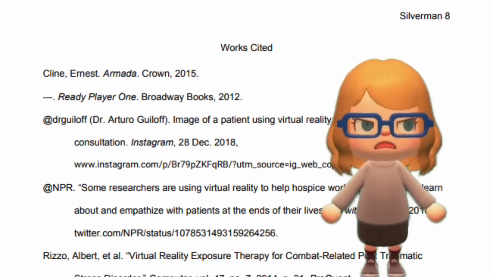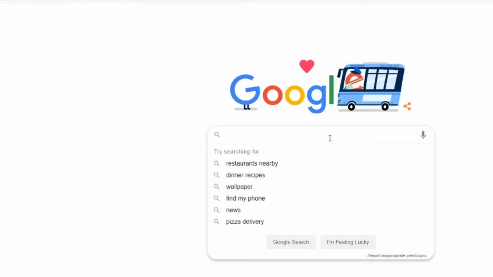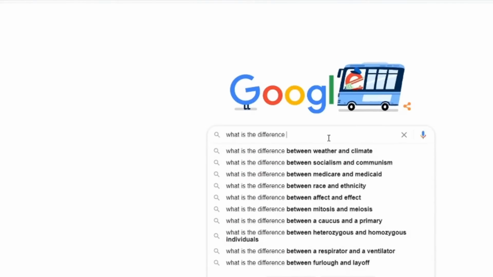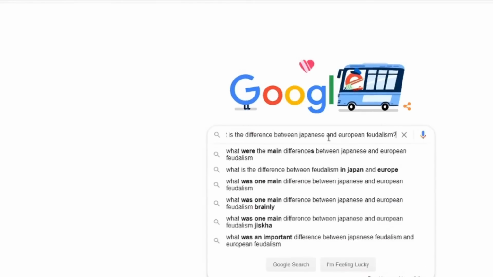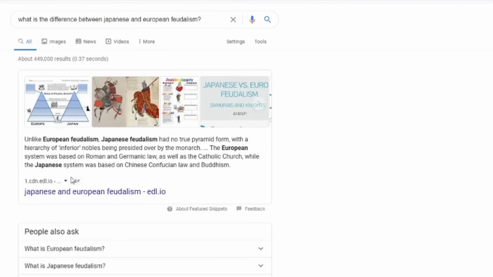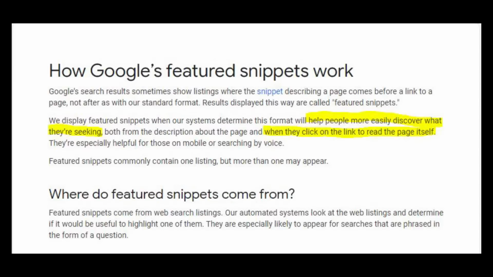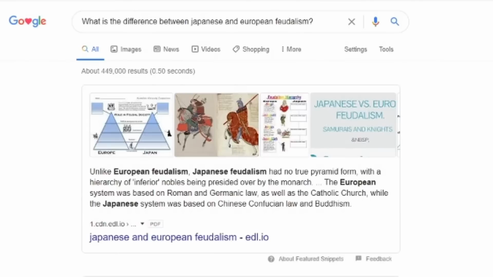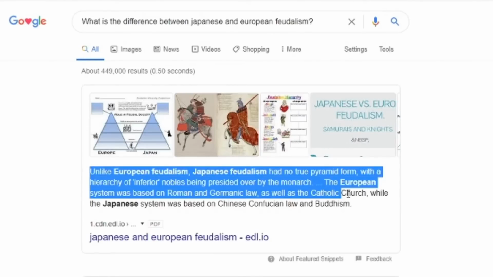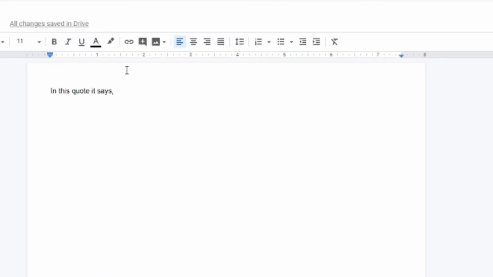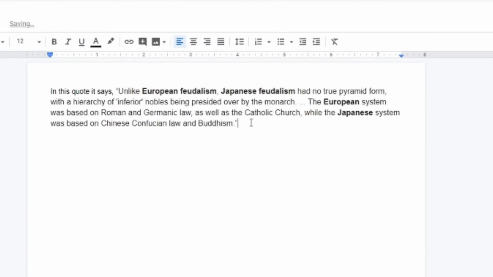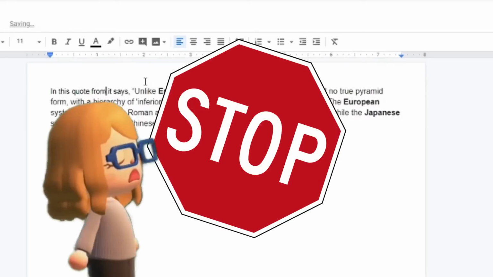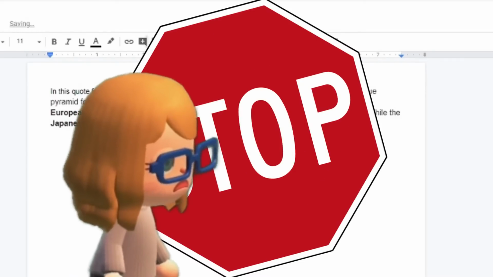Annoyingly, in the past few years, Google, since that's what most of you use, has started doing this thing where it will provide a snippet of a website at the top of the search results. Snippets are exactly what they sound like: a small, short preview of what is in that website. It is a useful tool, but for some reason, instead of clicking on the link to the website, there are many of you who just copy and paste whatever it is that Google pops up as the first answer, and you use that as a piece of evidence, and you cite Google as your resource instead of the article where the information comes from. Stop. Just stop. That is not how you research.